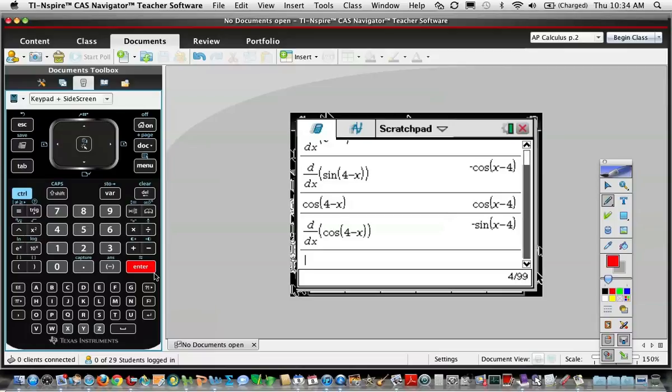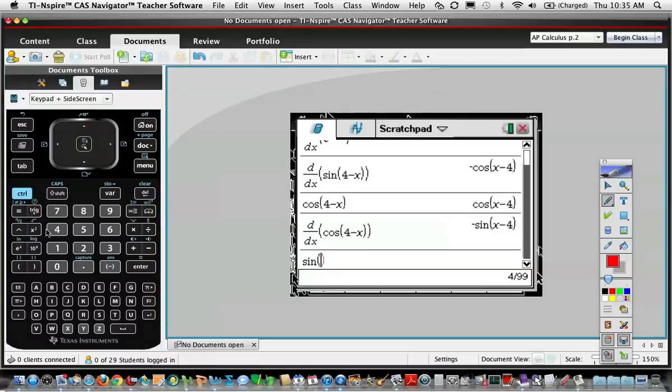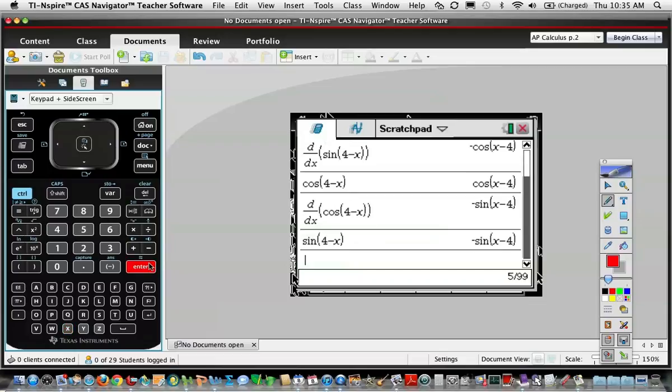So when you flip it around to x minus 4, you get the opposite of what you had. So again, that's something else you have to keep in mind when you're using your calculator to check. But again, just type your answer in. You're going to say, well, wait a minute, for my answer, I had positive sine of 4 minus x. You type it in. Oh, it's the same thing. Okay, so my answer is the same as what they said. All right. So we already know a little bit about what happens when you put a function inside of a function. You have to kick out.